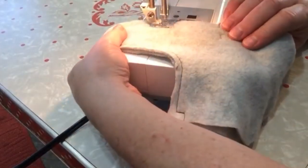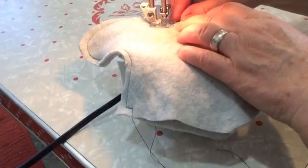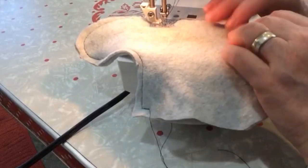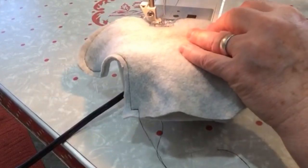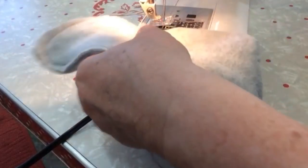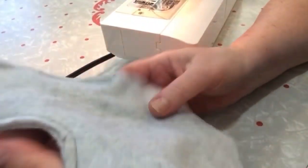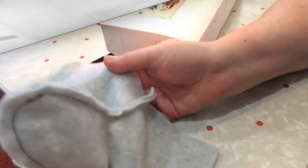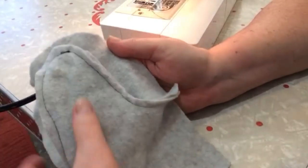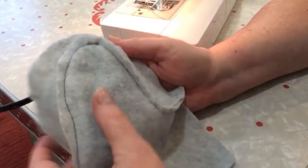Approaching the thumb seam area, we want to be careful not to catch the thumb and to make sure we get all the edges in there. Backing it up a bit just to lock in the stitch. Okay, right? Now this is what you have. Open it up. You have a mitten top with a thumb. The palm top and the palm bottom and the thumb sewed together.